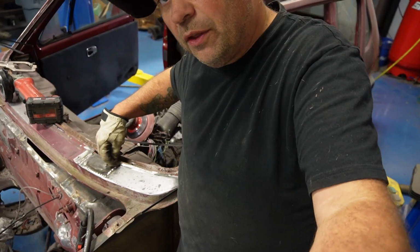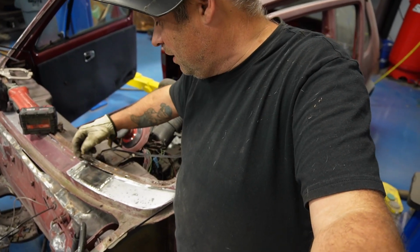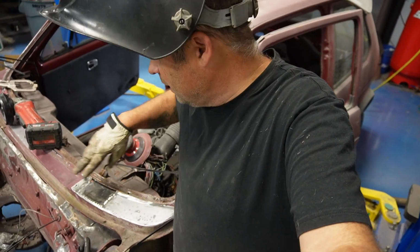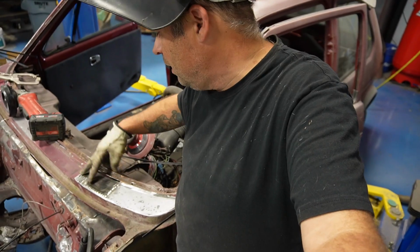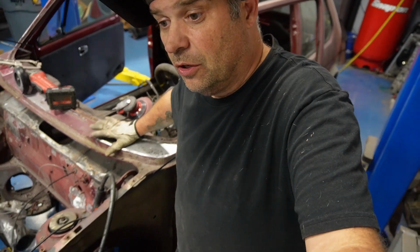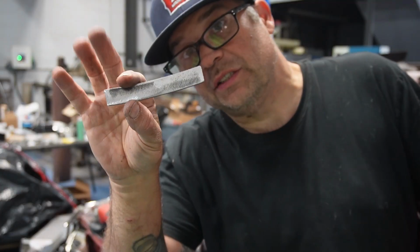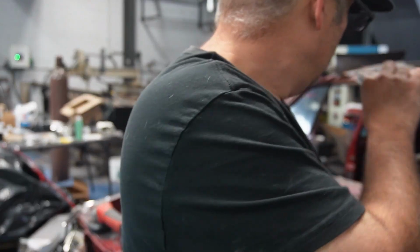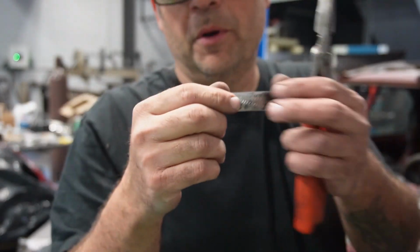I may TIG weld this part of it, just so I can smooth out the weld and not have to do a lot of grinding in there. I think I can get a better edge doing it that way. But let me see, I may change my mind as I'm going. So let me cut this off. We got our piece cut. It's got the little bit of the arc for the rain tray. The only thing I'm gonna do is put a light little bend on it.